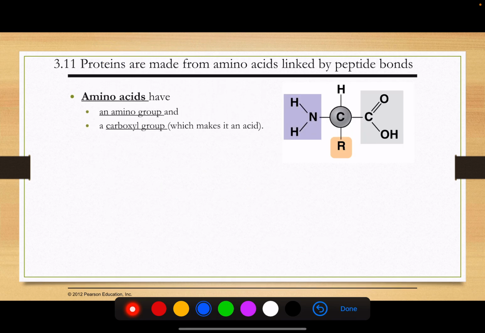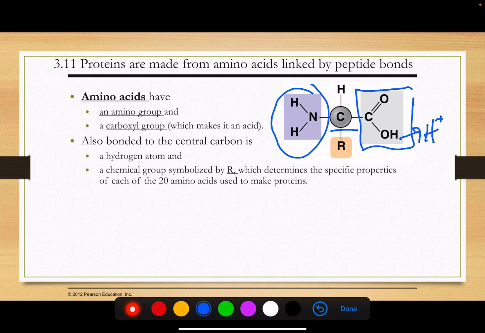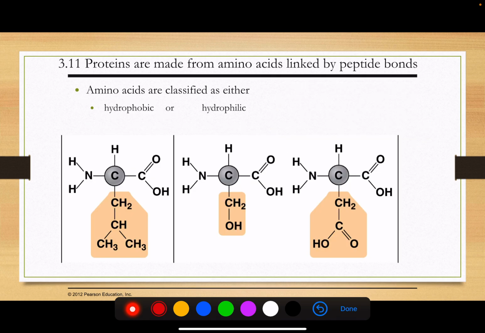All right, so amino acids, they have an amino group. So right here is your amino group. You have a central carbon, and then you have a carboxyl group here. This carboxyl group normally loses an H+ in solution in water, which makes the solution acidic, which is why it's called an amino acid, after the amino group and then the group that loses that proton, that H+. What is different here is this R. So what makes the 20 different monomers different is the R, or the side group. So we're just going to use the R to represent that is different. That is what is different with each of those 20 different amino acids.